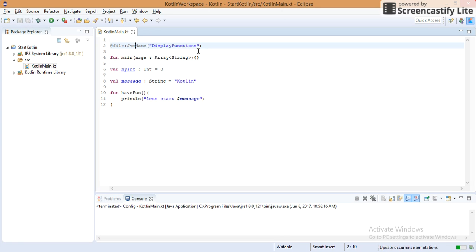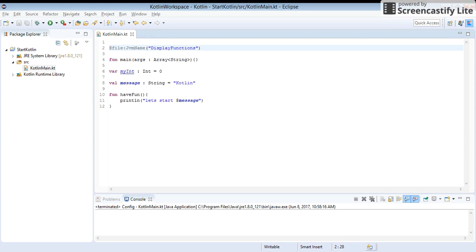As I mentioned in my first video, Kotlin is a JVM language, and while writing the code we don't need to write a class separately, but when the Kotlin compiler compiles the code, it compiles the file in the form of a class file, with variables and all the other things we use in Java.